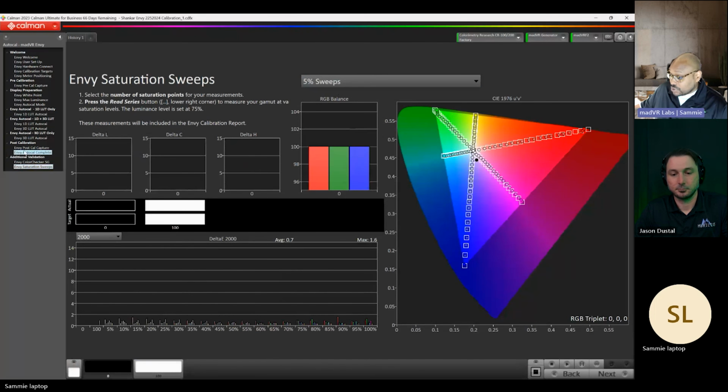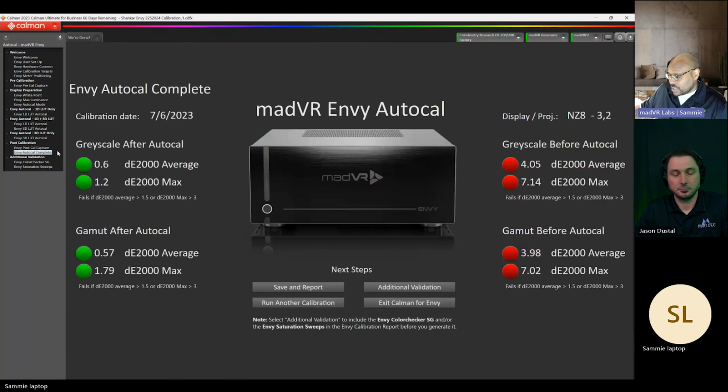And then once you go to AutoCal Complete again, you can hit save and report. You save it as a session. After you save it as a session, the report will generate. Save that and send it to the client. And we'll show a screenshot of what the report looks like too, so people can see it. It's like a lot of the other reports. You have a before and an after, your information and the customer's information are on the report, and there's a notes field if you want to add some additional notes.